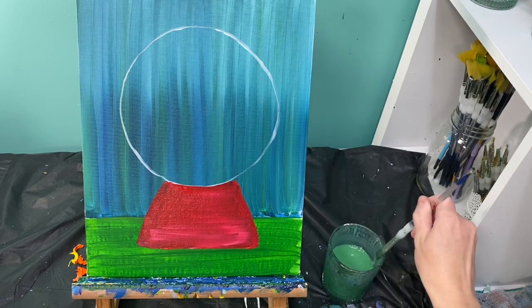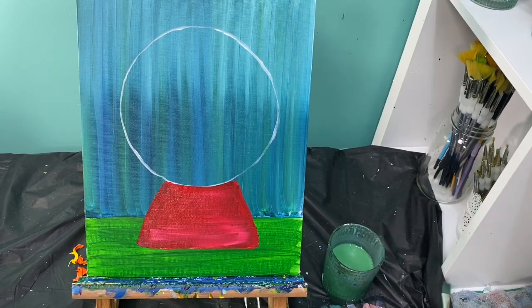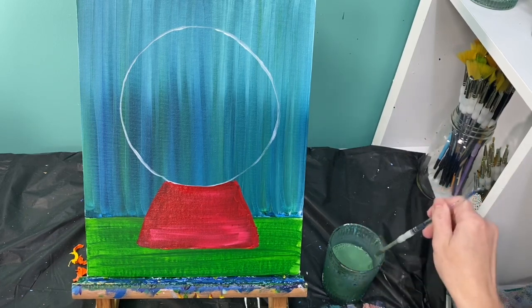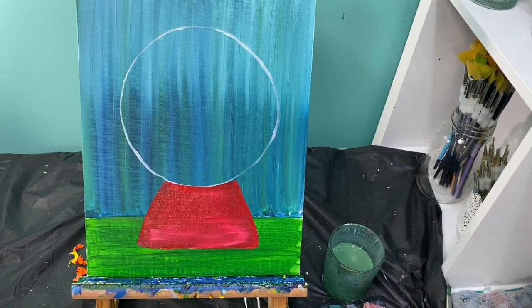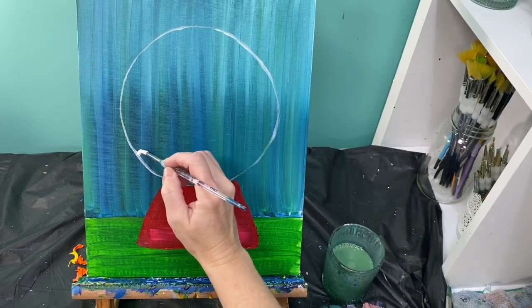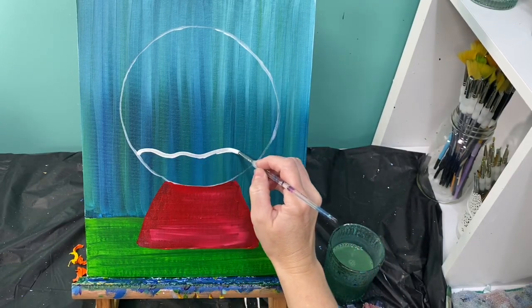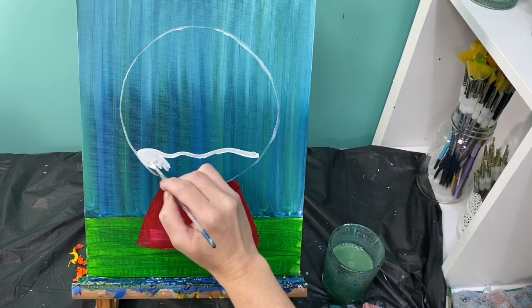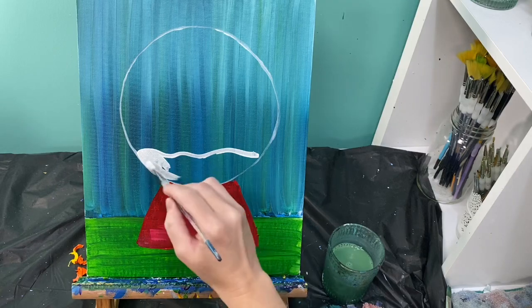Now, let's do the part we've all been waiting on, the cute little penguin inside the snow globe. I'm going to wash my brush off really good. I'm going to use my medium round brush, and I'm going to start with all white paint. I'm going to create a hill, just a wavy line inside, a hill for my penguin to sit on.